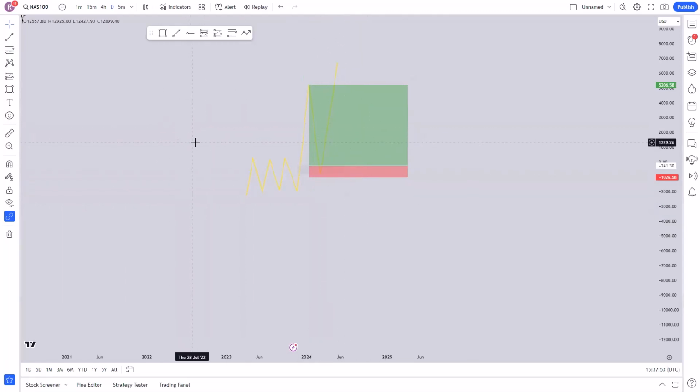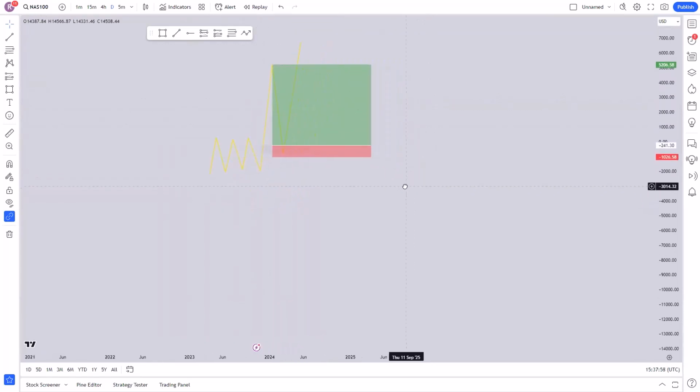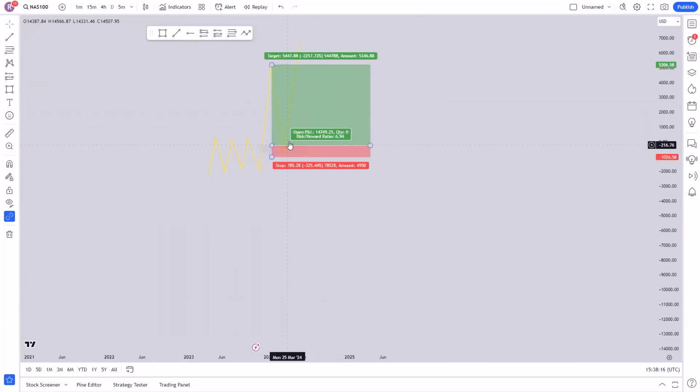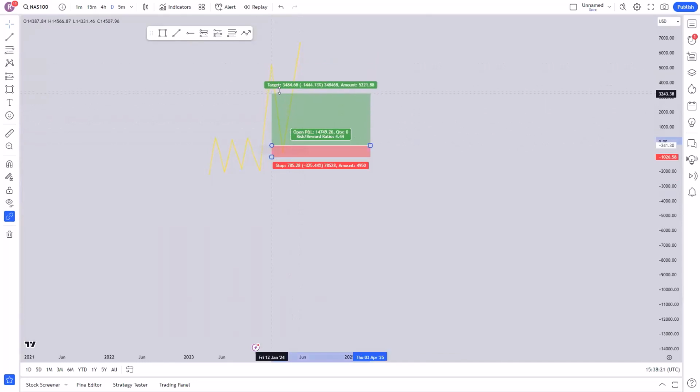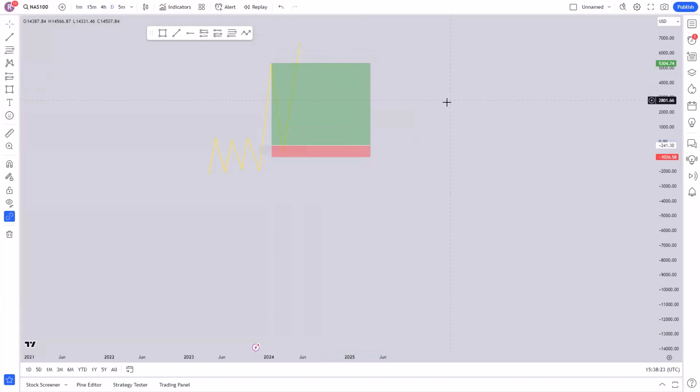But these will be swing trades then, right? No, not necessarily, because you have went to the daily time frame. Okay, you've went to the daily time frame. You've saw what the daily time frame's objective is. You've then gone to the 4 hour, saw a demand range. You've tapped into the demand range on the 4 hour, but then you go to the 15 minute, and then you've refined your demand range and aimed for maybe a fixed risk to reward, maybe a 1 to 3, a 1 to 5, or you aim for a high within the 15-minute time frame.